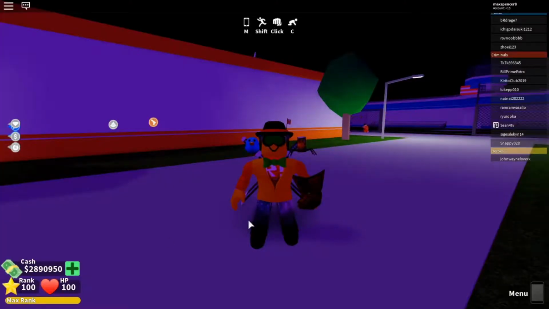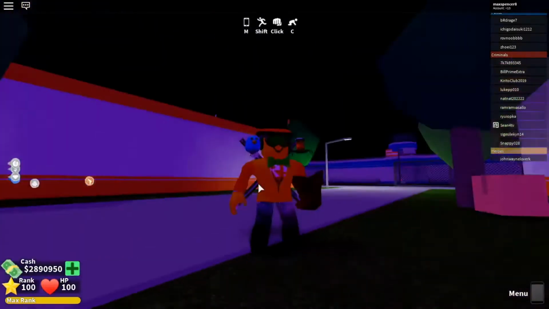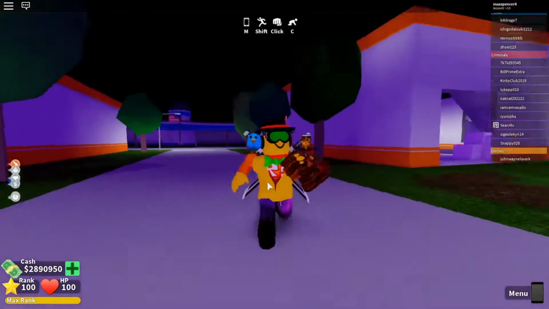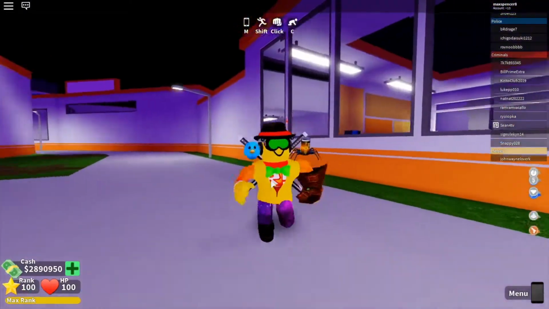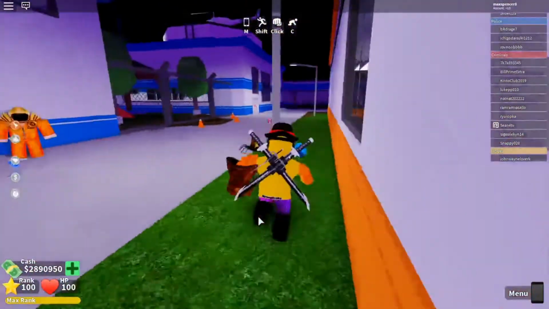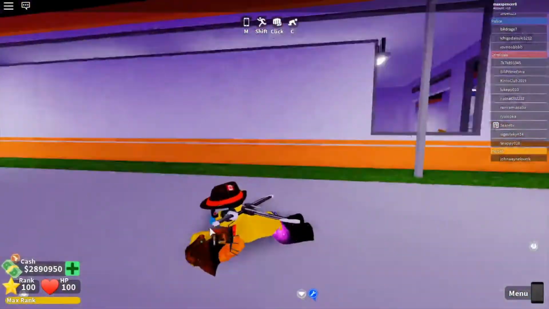Why do I have my pants on, but I don't have my shirt on? What's happening? I think I glitched this game out a bit. I don't have my shirt on, but I have my pants on. I'm naked. Don't look at me. Don't look at me. I'm naked.